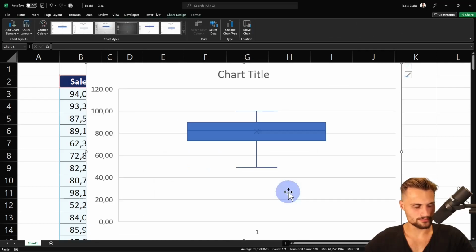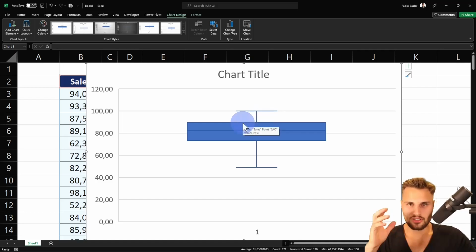In the end, of course, we also want to understand how we can analyze our data now in this visualization type. This is our Boxplot, and what we can see here is the lowest and the highest data point, or let's say the minimum and the maximum. We can also see the median, so the second quartile, and we can also see the first and the third quartile, and with those segments or data points we can easily analyze our data.